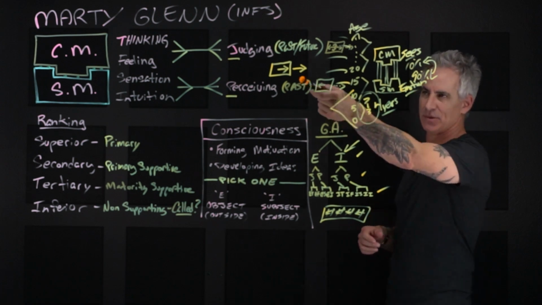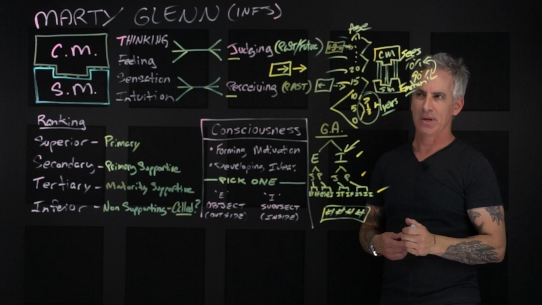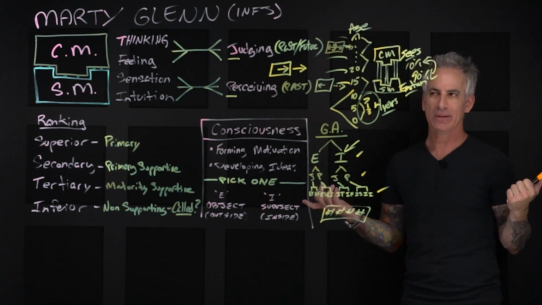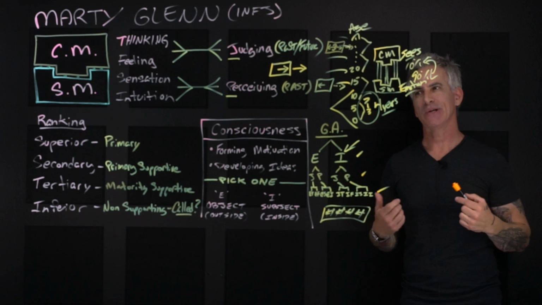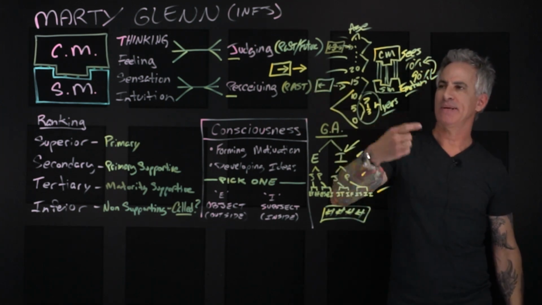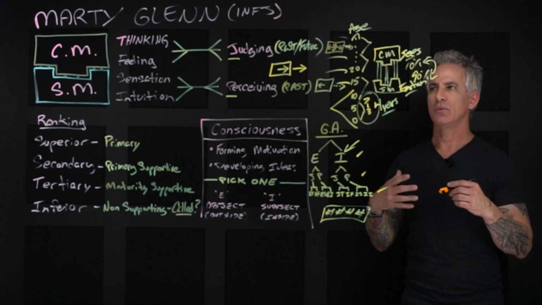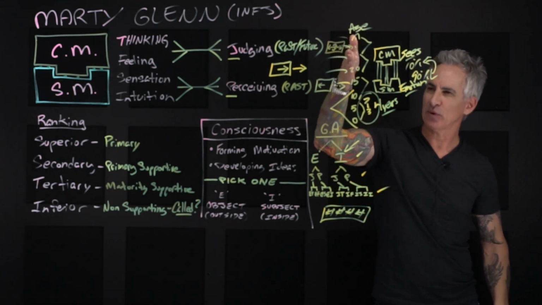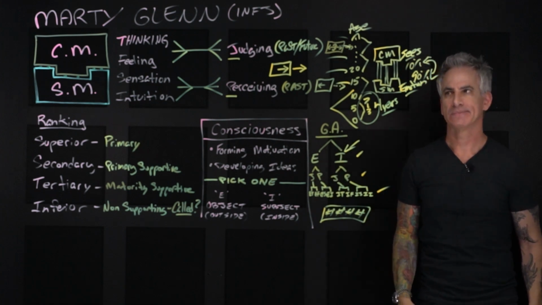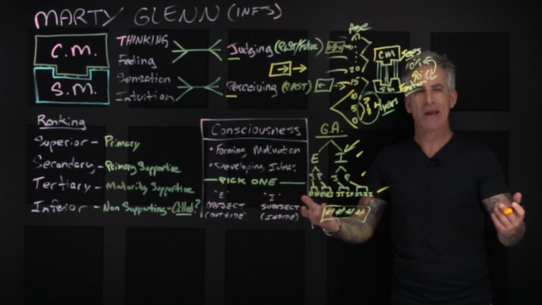Now you're looking at this and you're wondering, well, what does that mean? It doesn't look like this one. It doesn't look like that one. Are you just making this up as you go, Marty? Yeah, pretty much. Basically what that means is you don't have either one of these. You're in no man's land.